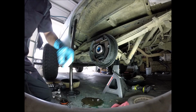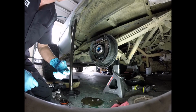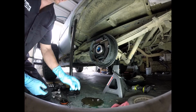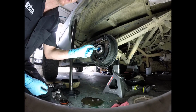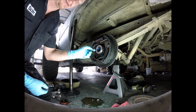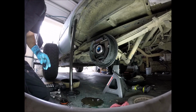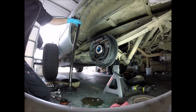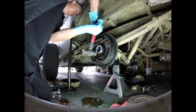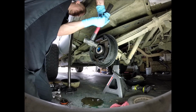What the repair bearing also does is move the placement of the bearing on the axle. Over time, with how much this one's leaking, if the bearings I pulled out were bad, it would not run the bearings on the same part of the axle shaft. It moves them a little bit so that you don't get that play in your axle. So that's why I'm trying this repair bearing. Like I said, I've never tried these before, but I've always wanted to.